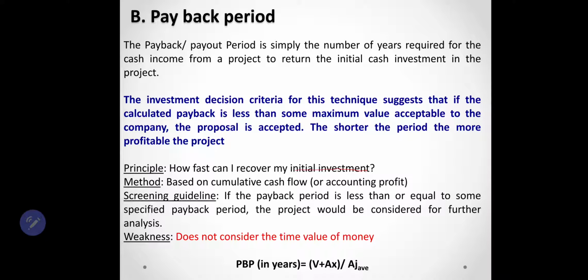So the principle is, how fast can I recover my initial investment? What this means is you want to have as short a payback period as possible. That's the intention. When you have two or more alternatives, you compare which one has the shortest before you make the final decision. But remember, just like the previous measure, ROI, this one also does not consider the time value of money. Because it doesn't, the different risk associated with efficiency of profitability is not accounted for.